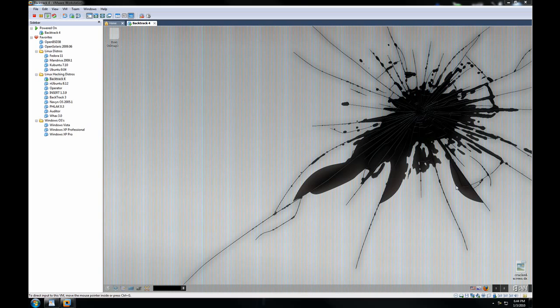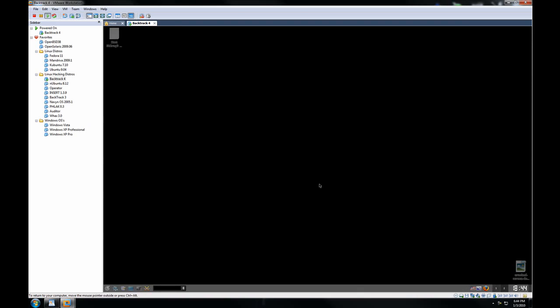So let me just switch to an easier desktop here. Let me use my Hell desktop. Okay, it's a little bit easier to see. Now, for this, I recommend using Backtrack as your distro of choice. However, some Windows operating systems are compatible with Airmon, which is the tool we're going to be using. But I do recommend using Linux for this because compatibility is a lot higher.